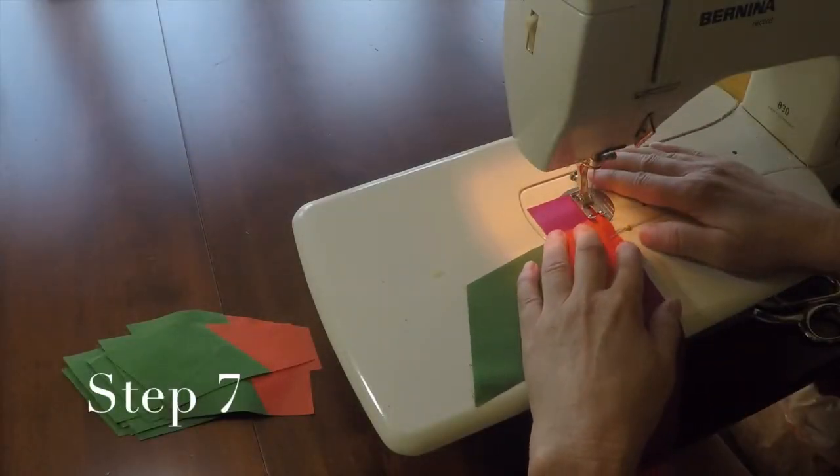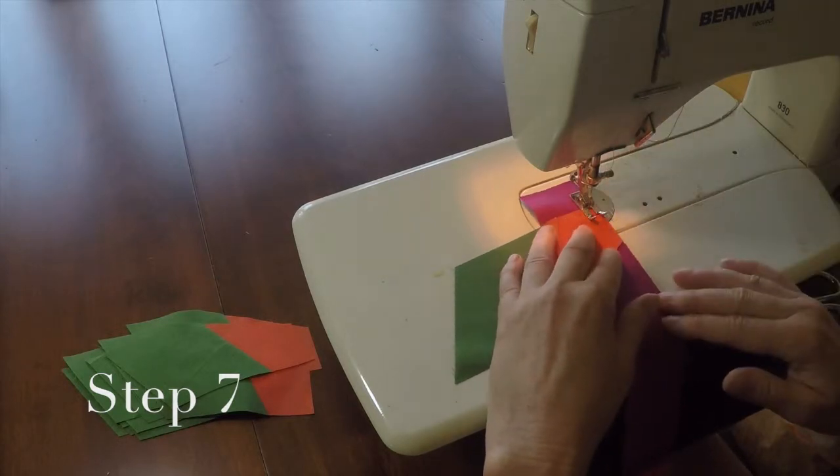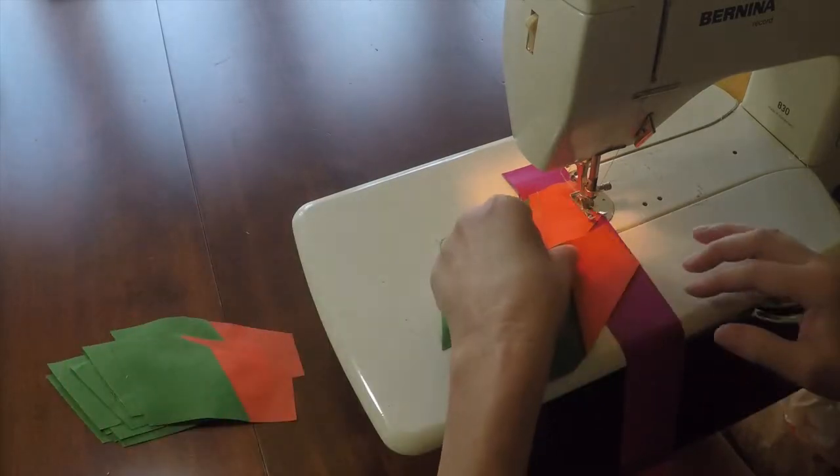You will sew all 16 of these units onto your inside point 2 strip. Space your units at least a 1/4 inch apart.